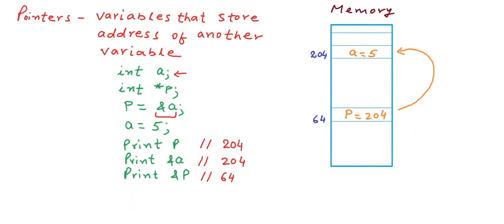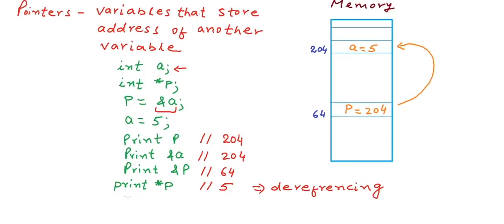Now there is one more important property of pointers. If we put an asterisk sign in front of the pointer, then it gives us the value at the location that it points to. So what will happen if we try to print star of p, asterisk of p? Well, it will give us 5. This concept is called dereferencing because we have a reference, or we have stored an address in p, and we get the value at this particular address using this operator.